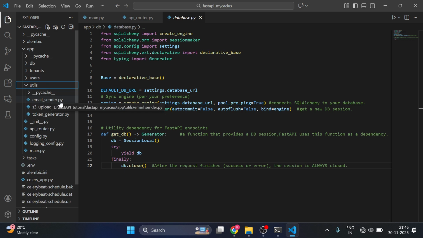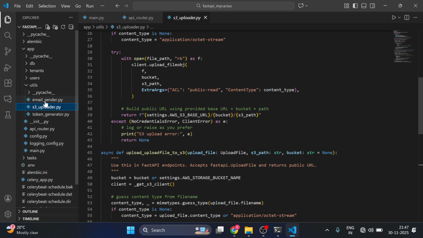Like there is one email sender file, which is related to sending emails. For example, I have implemented that when a user has forgotten his or her password, they can apply for forget password, and they will get an email at their registered email address, and from there they can reset their password.